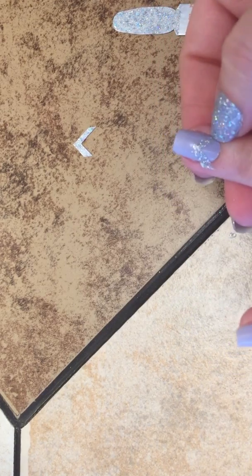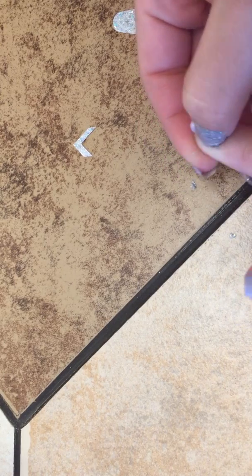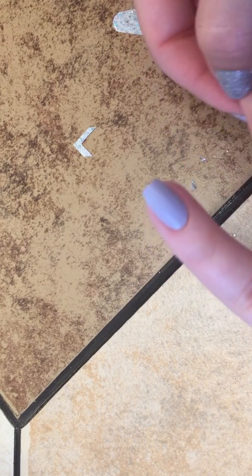I feel like you could also probably use tweezers to place these too. It might be a little bit easier. But if you don't get it exactly where you want it, just pick it right back up. Okay. So I got it where I want it, so then I'm just going to push it down, and then I'm going to take my nail and crease it just to get it right off my skin. Alright.